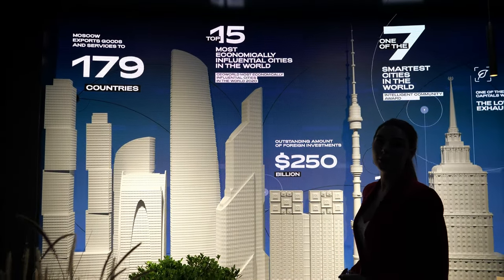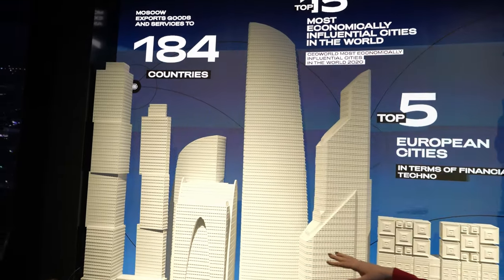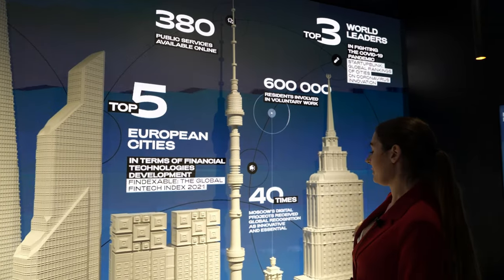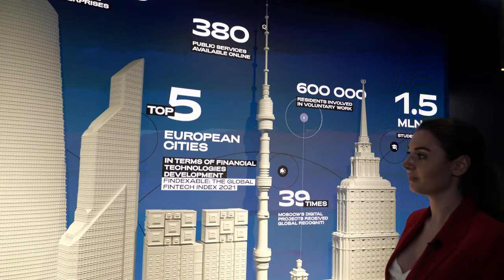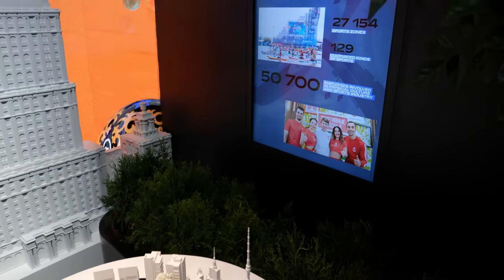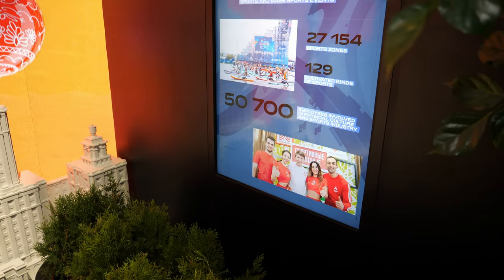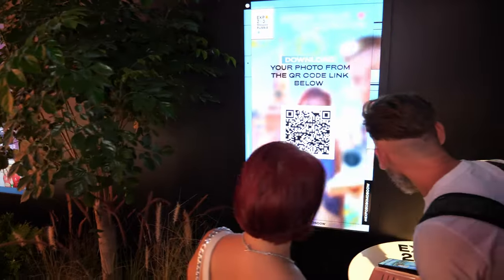Here you can see how Moscow is not only rich in history, but also very rich in new designs — they are building a lot of skyscrapers. You can also see the radio tower and one of the biggest universities, which is also one of the top universities in the world right now. A lot of people are involved in physical culture and the sports industry — Russia is very famous for sports and dominates many Olympic Games.